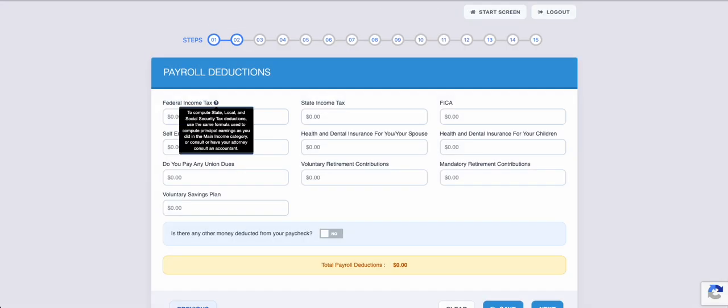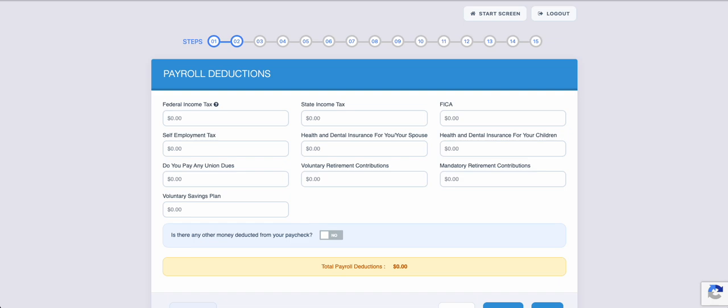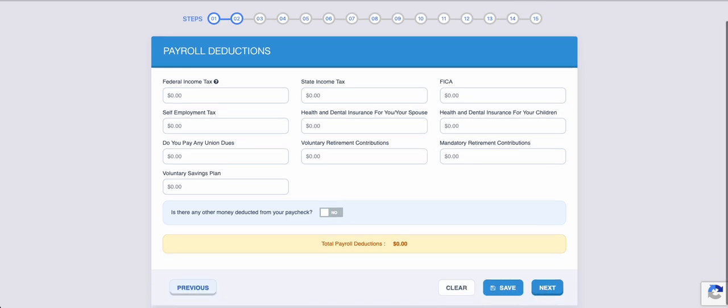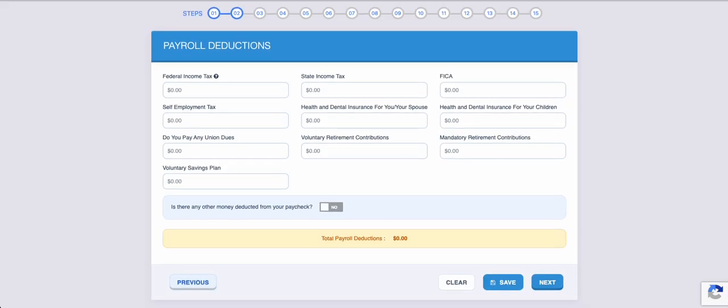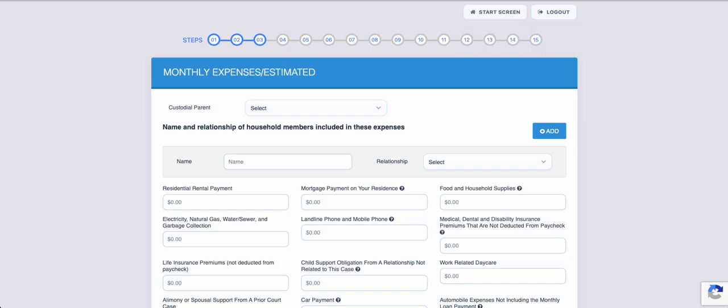And again, you would want to look at your tax, your pay stub, to enter any income, federal or state, any other withholdings that are done. Again, if you have other withholdings, you could add those just as you added additional income. When you finish on something, let's just say that the federal tax was $1,256 a month. Again, you would save that. Move to the next screen.